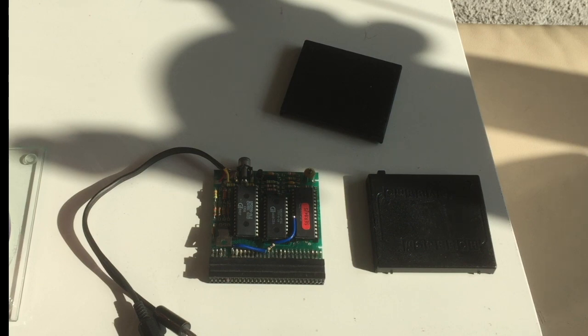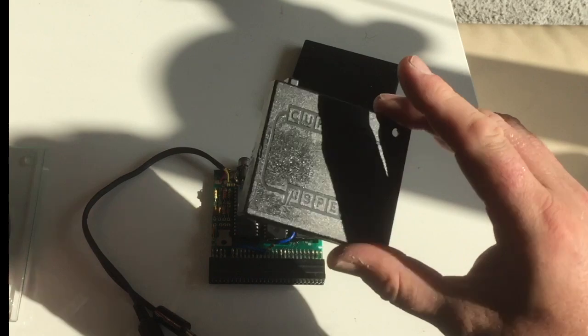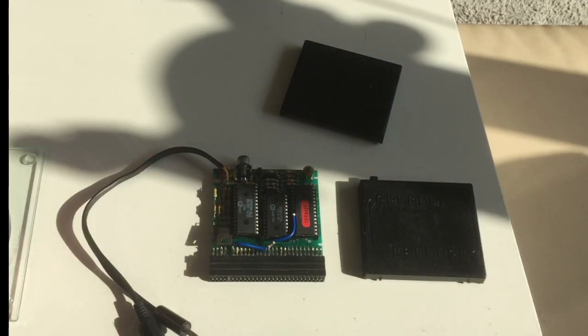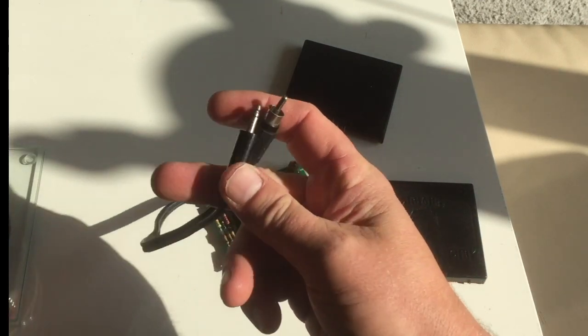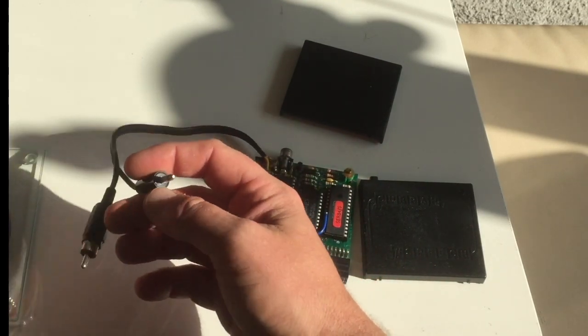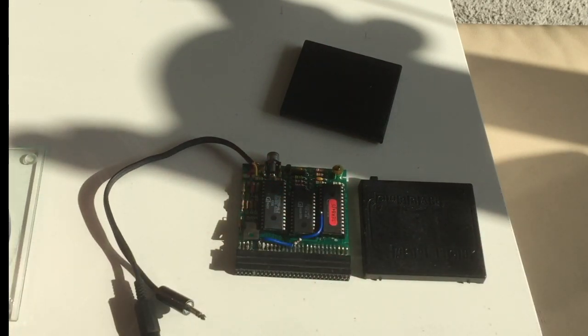So the U-Speech, as it was marketed, is about, I don't know, I'm not going to measure it, but it's fag packet size, if you're into that sort of thing. It has two leads. One is the aerial lead, or antenna for our American friends, and the other one is an audio jack, which actually plugs into the mic socket on the Spectrum, as I recall. And this allows the audio from the Spectrum, including the key presses, to be sent to your TV set. It really is a pain in the neck, but anyway.